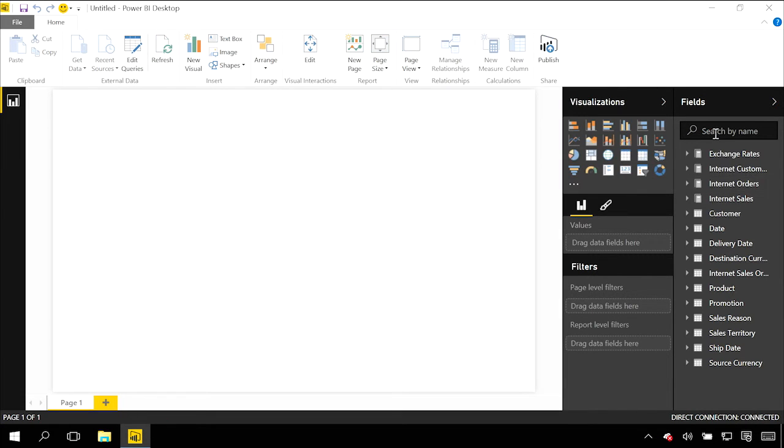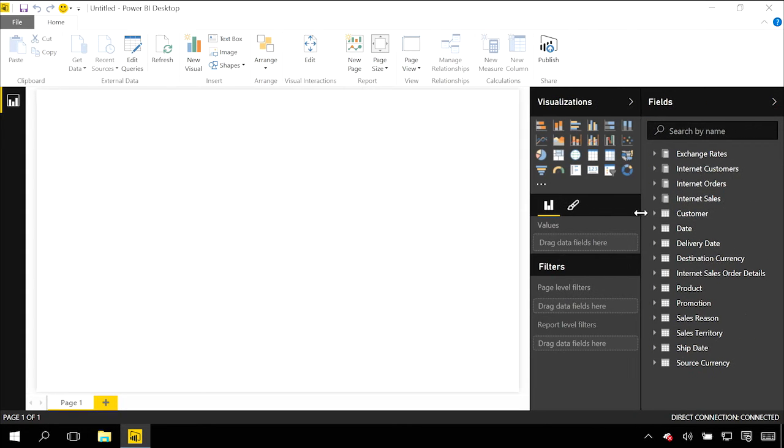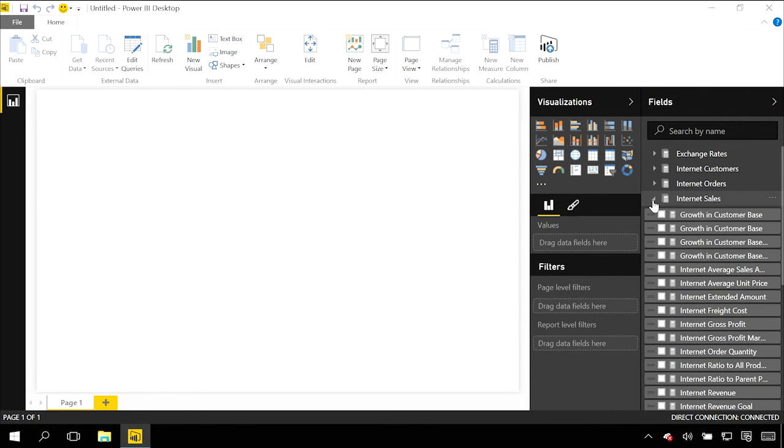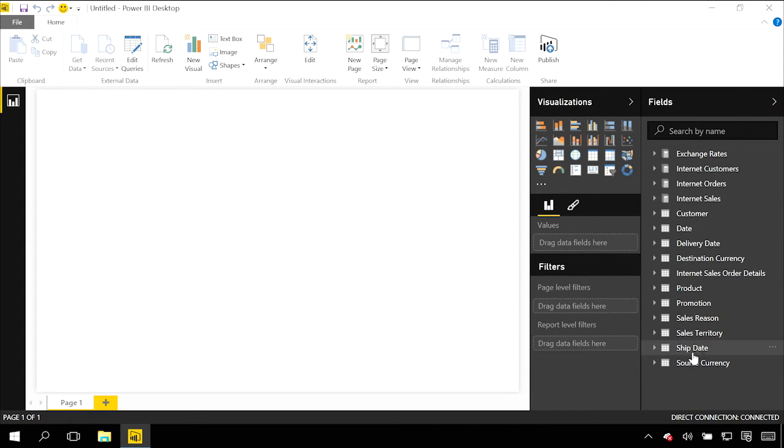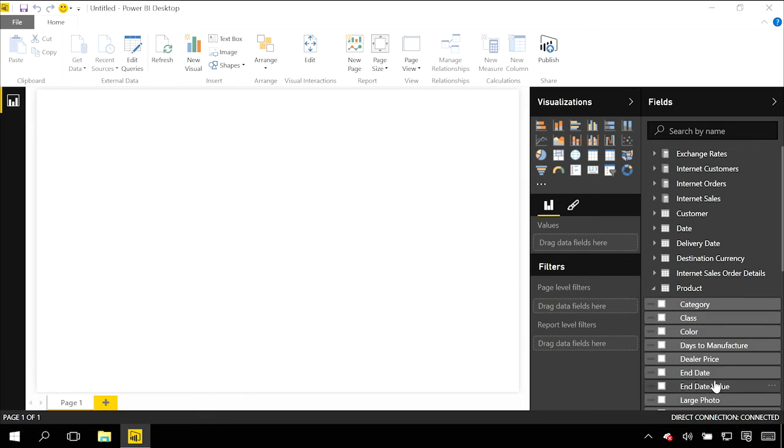When I hit OK, the fields list will get populated. I'm not actually bringing any data into the Power BI desktop. You can see in the bottom right-hand corner, we're using a direct connection, and I'm connected to an OLAP cube. The measure groups that are defined in that cube get pulled through at the top, and they get shown with this little icon. And I can see if I expand this out, the different measures that are available underneath it. And the dimensions that are available in the cube get shown as tables here. Again, I can expand that out and see the attributes from those dimensions.